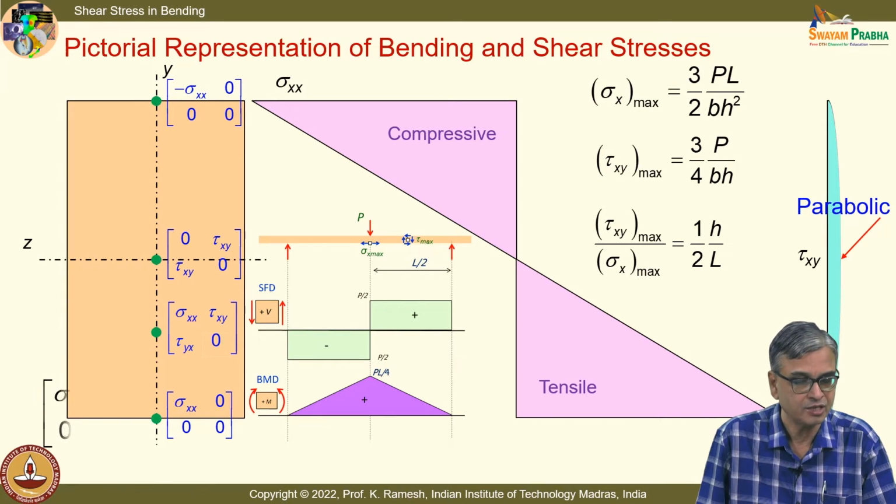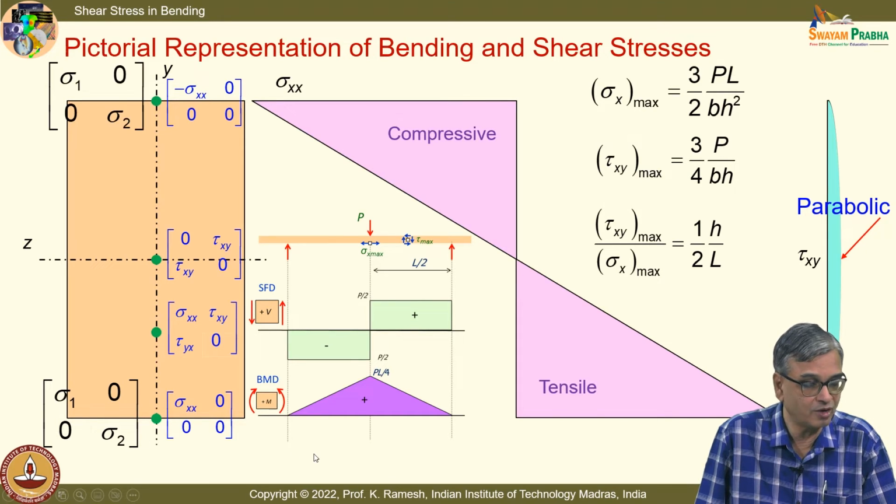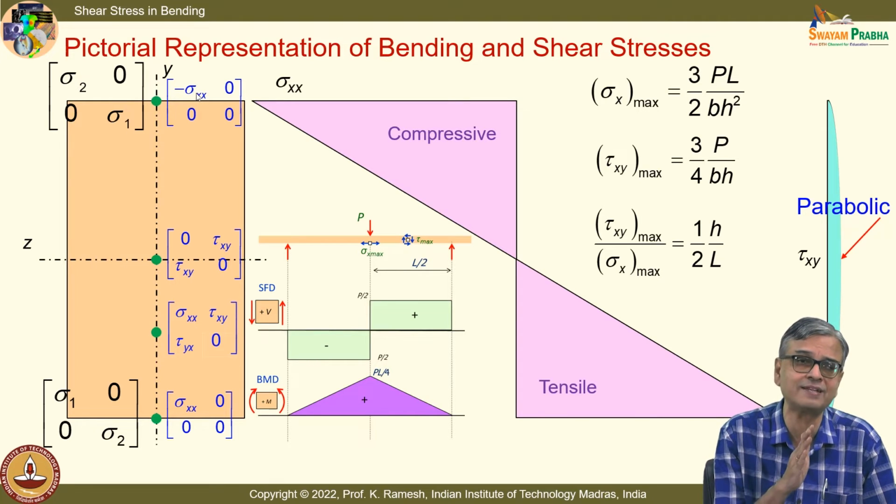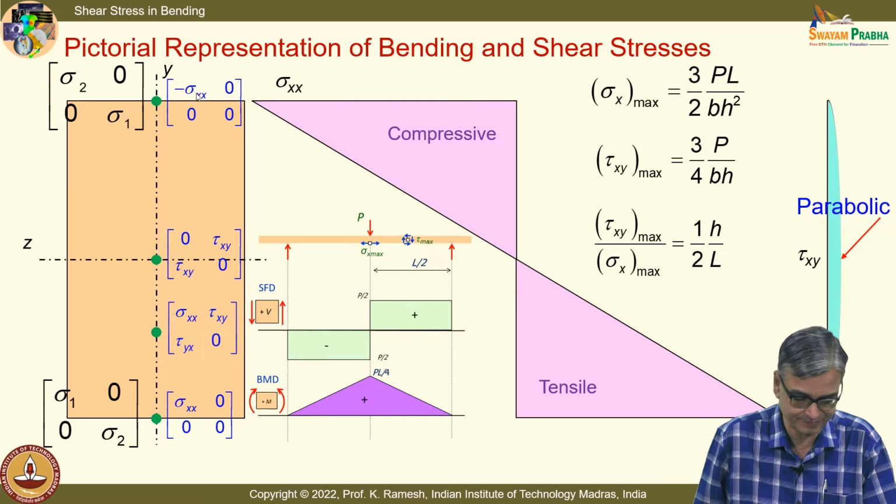And we have also looked at how to write sigma 1 and sigma 2. We always say that one should be algebraically the largest. When I have this as compressive, this becomes sigma 2. Very subtle point, but it is also very important. That is a convention that we have used. We will always have sigma 1, sigma 2, sigma 3 arranged algebraically larger.